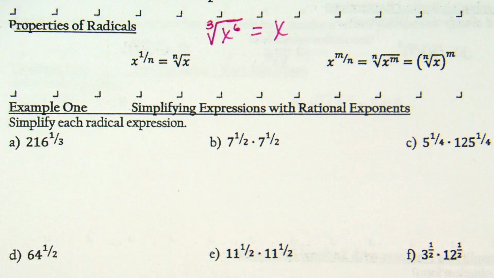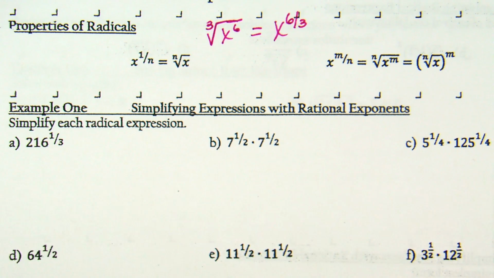But okay, the idea of this is the cube root of x to the 6th. Where's the 3 go? The 3 is the index, so it is the denominator. The 6 is the power. Where's the power go? On top. So this is the same as saying x to the 6 over 3. But what do we know about 6 over 3? It's 2. That's some of what we're going to be doing today: going back and forth, learning location. Stay with me, focus with me. The key is just knowing which number goes where. It's just two numbers. You've got a 50-50 shot here.